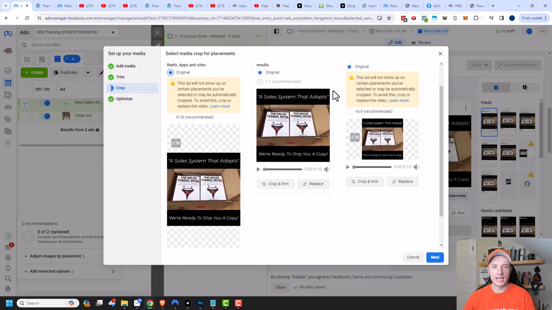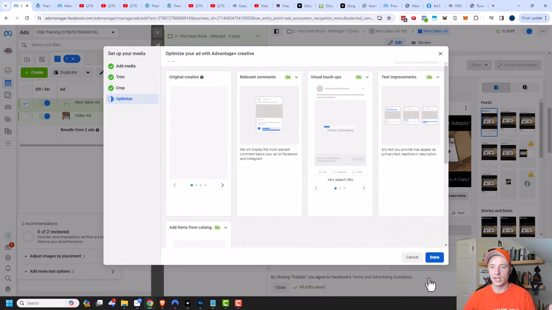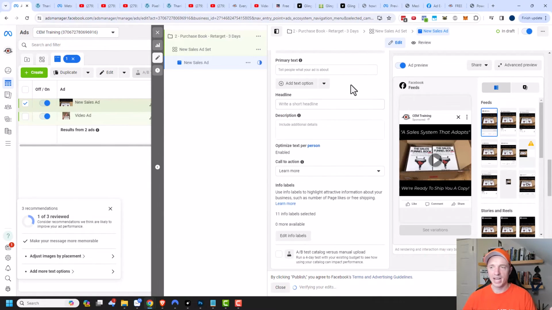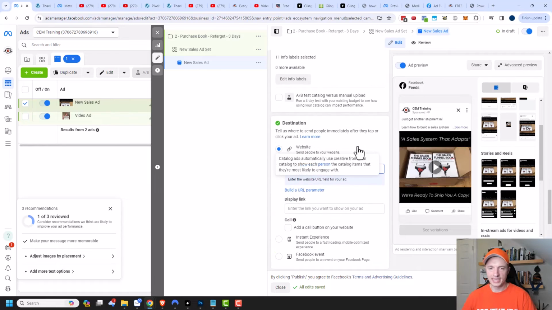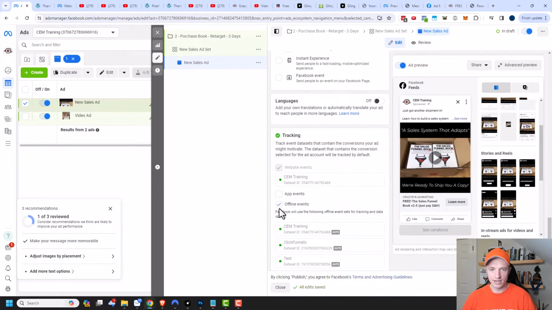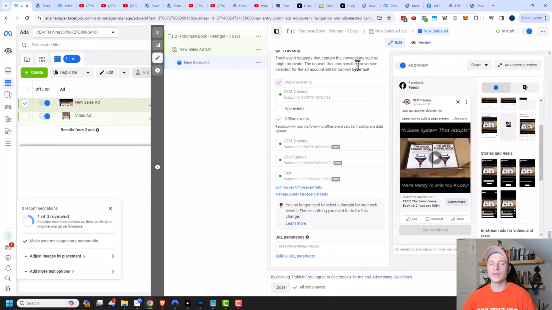So this is what my ad will look like. Again, I would make sure that I have the proper dimensions in all the different placements if I was going live for real. But since this is just for example purposes, it's good enough for me. So I'm going to click on next, and I'll leave all optimizations on and click on next or done. And then I'm going to scroll on down here and I'm going to add my ad copy. And so there's my ad right there, and I could change these settings down here, but let's go ahead and throw the link to my sales page in here and scroll on down and make sure my tracking is turned on and all this stuff looks good. And so now my first retargeting campaign is set up. So for the first 3 days after somebody watches my initial ad video or goes to my book sales page, you'll see this ad right here.